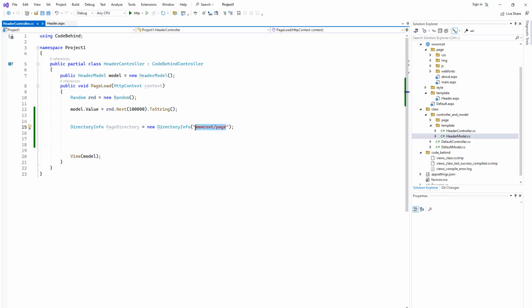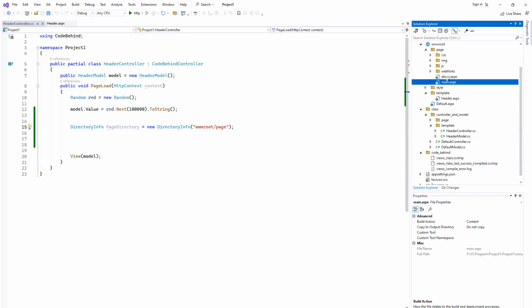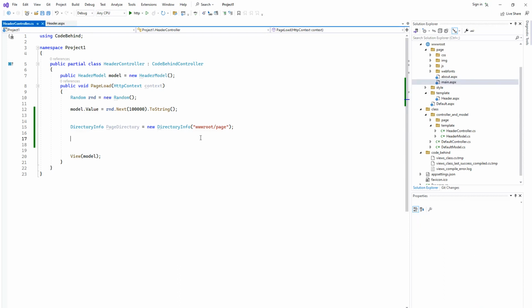Then, in the controller section, we obtain the list of ASPX files available in the www root page path according to the video and add them to the page list array in the model.